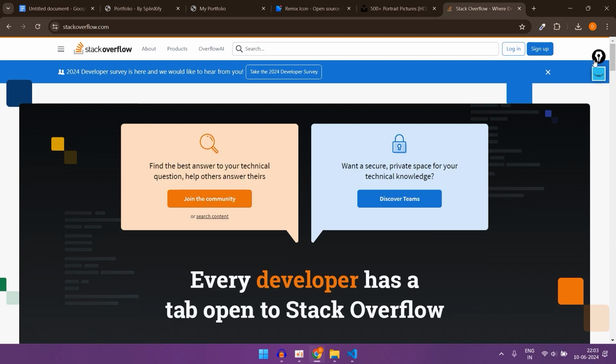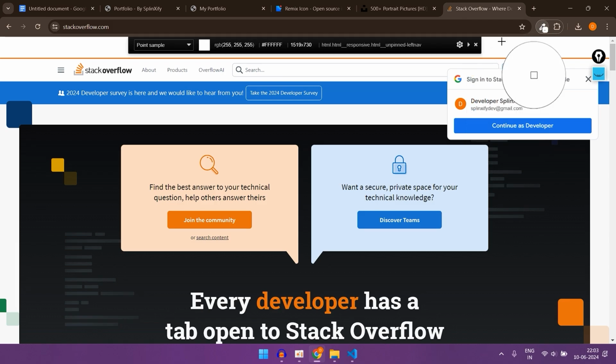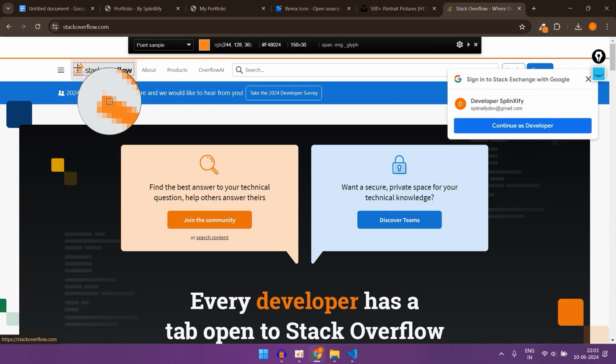Now just click on this, pick a color, and then hover over this area.